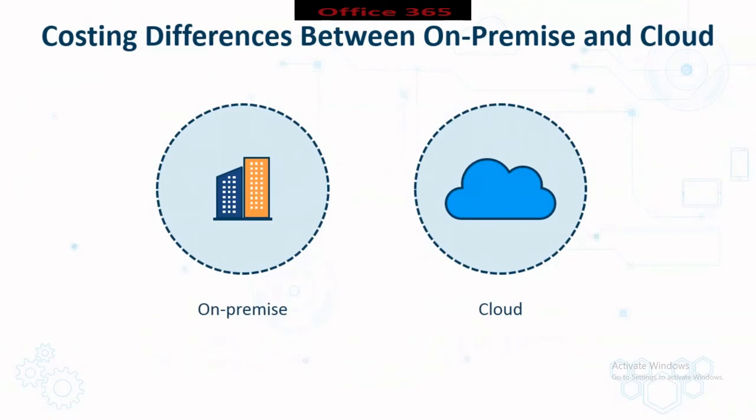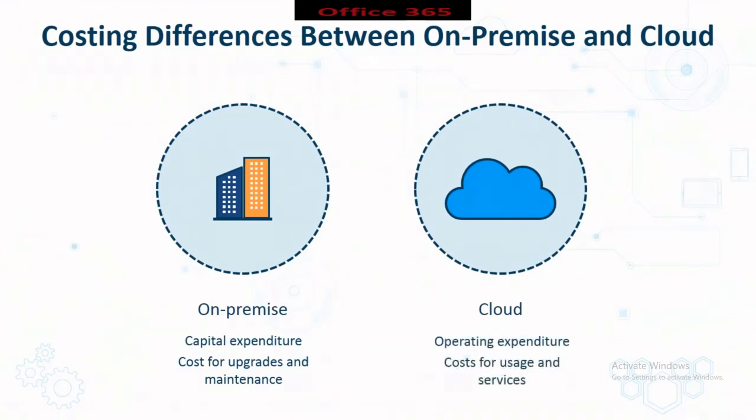In an on-premise solution, the hardware you purchase represents capital expenditure, something that has an upfront cost, plus the cost of maintaining that hardware and associated costs in the future, like hardware upgrades. In a cloud deployment, your expenditure is now an operating expenditure because you're paying for a service on an ongoing basis. You pay for what you use and the services that you choose.